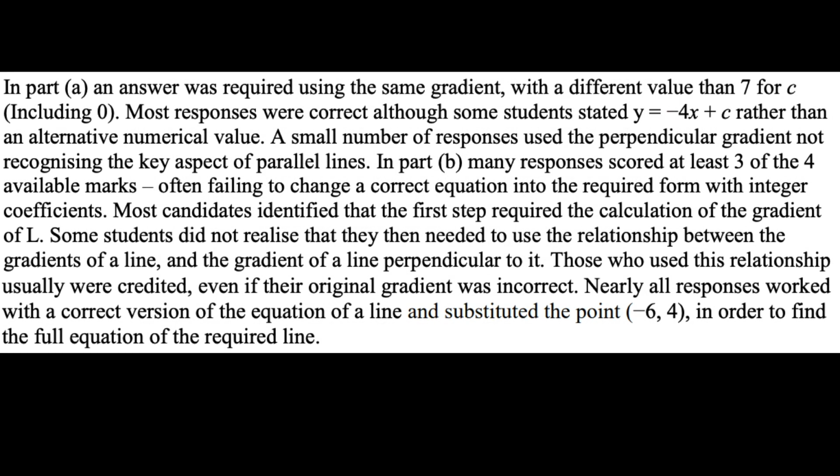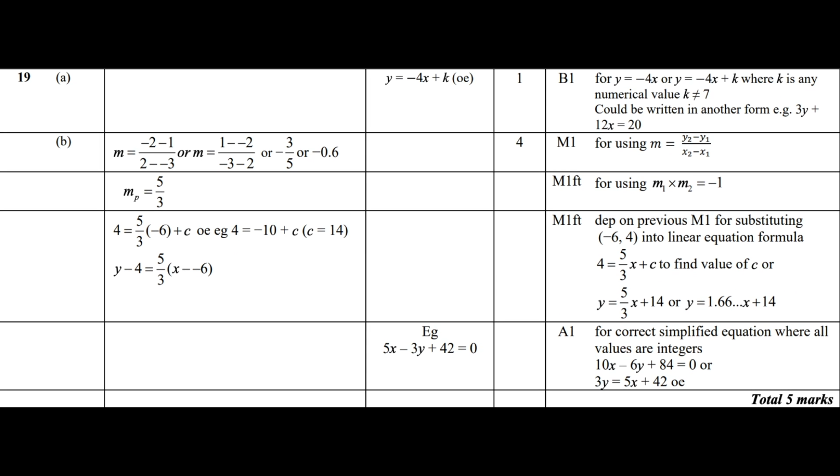So looking at this, do pause. I really recommend that if you don't know what y take away y1 equals m brackets x minus x1, come and find me and ask me, okay? That will take me 3 or 4 minutes just to explain to you. It's well worth memorising that. It's really, really helpful. And as for the mark scheme, 5x minus 3y plus 42 equals 0, I think we did okay.